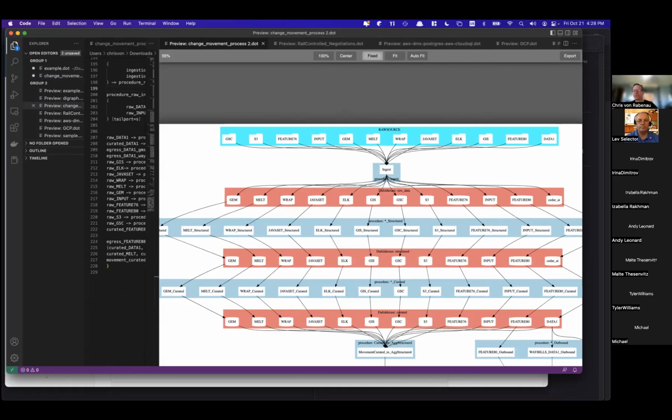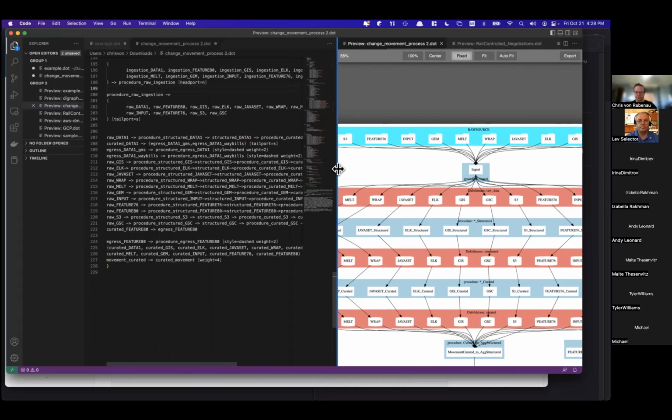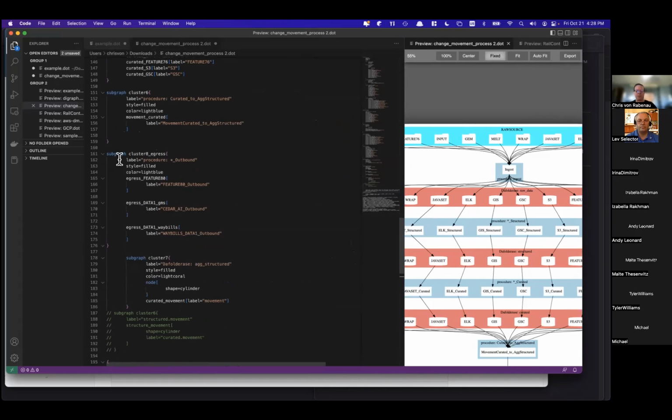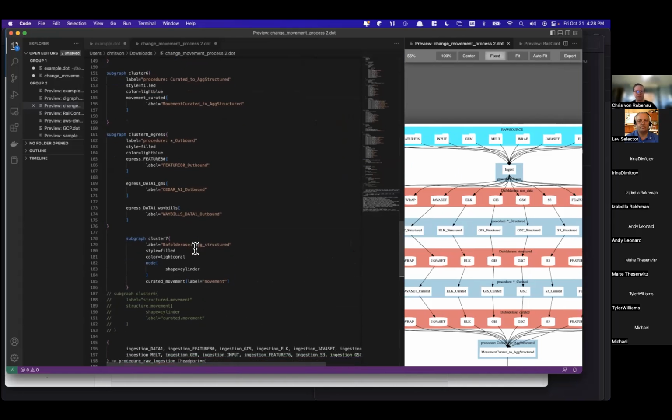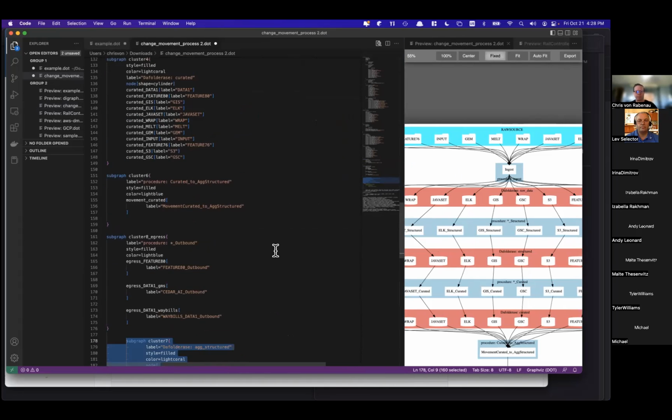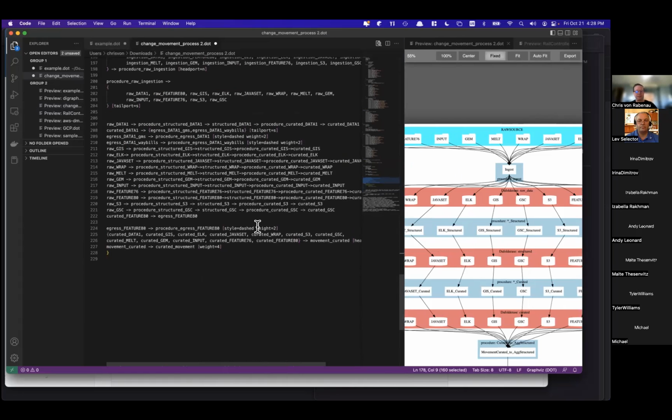Here's a database cluster, again a subgraph, and each of these colors is a subgraph. If we look at the code for this, you can see there's a number of subgraphs within each of these. So we can actually even nest subgraphs within subgraphs. And then these are the arrows, the edges.